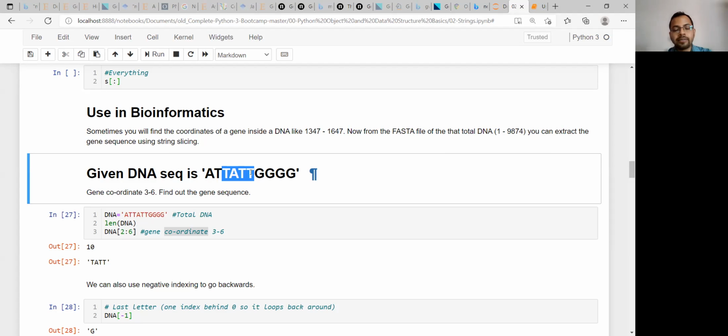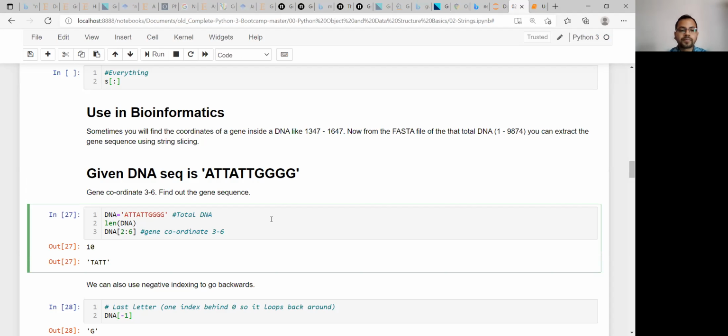So you are adding one more, specifying that you move up to 6, and then it will move up to T. Okay, fine.